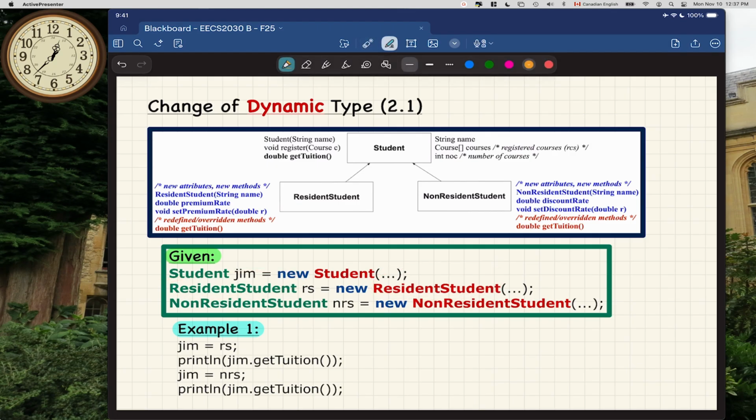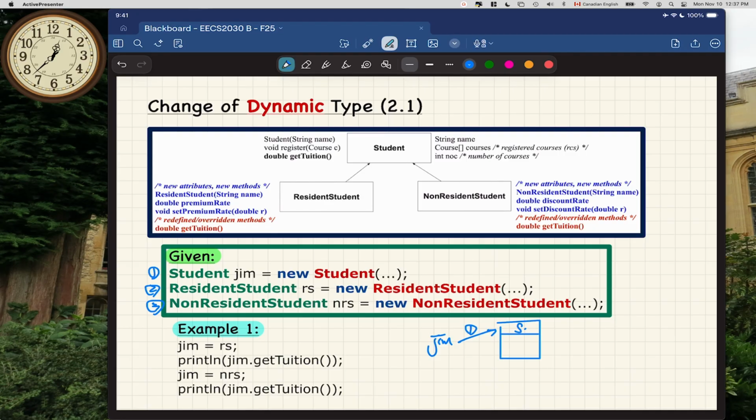So now let's say after this, line number 1, line number 2, line number 3. We basically got Jim points to some students' objects after number 1.